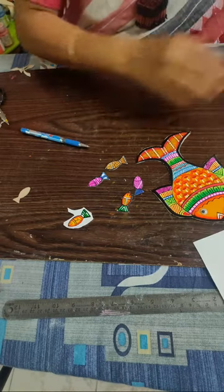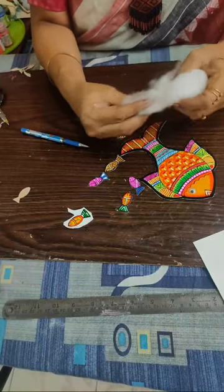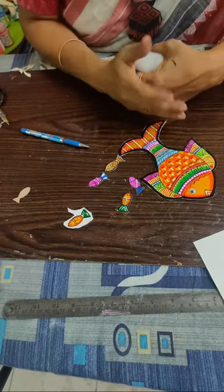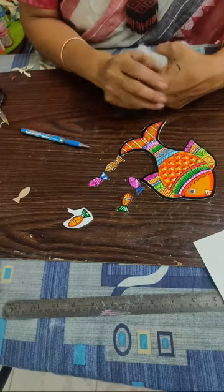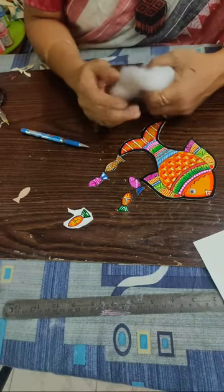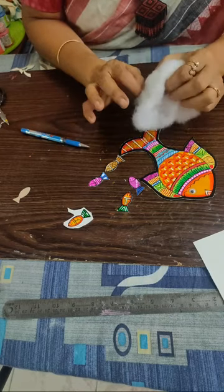Take the Rekron fiber or even the surgical cotton you can use. But when you wash it, people will ask how to maintain this. You can maintain it very properly, just by giving it a dip and dry. That's it. Okay, no scrubbing, don't put it in the washing machine. Just dip it and then dry it.